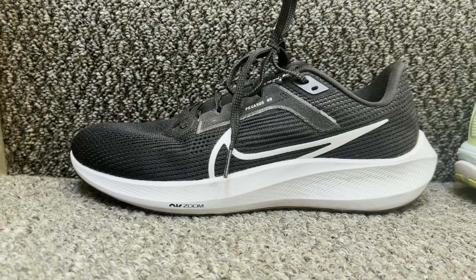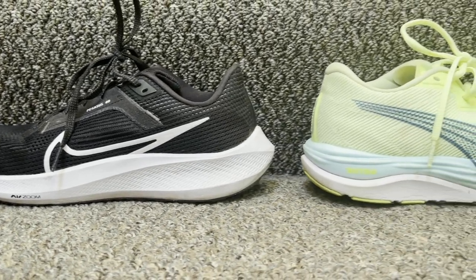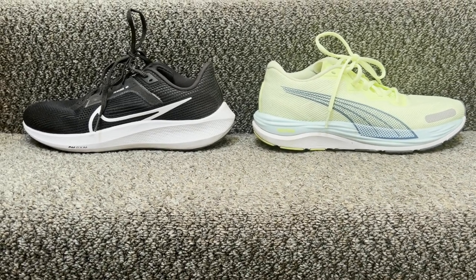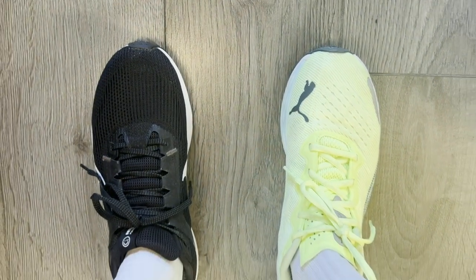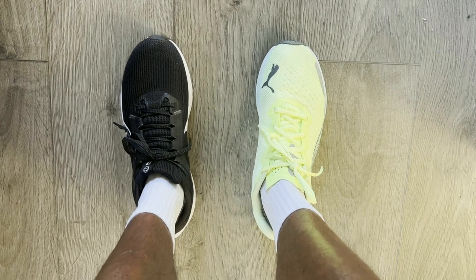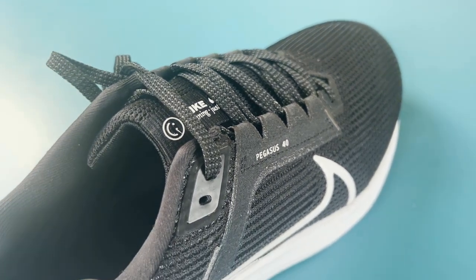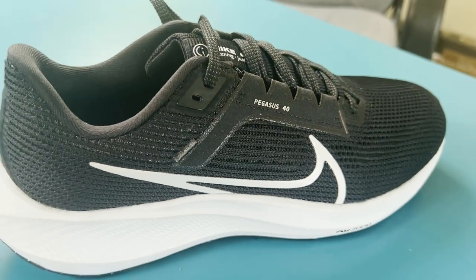In terms of testing, we've just finished testing the Nike Pegasus 40 whereas we've had the Puma Velocity Nitro 2 for much longer — it's remained in my rotation. Both cater for the same types of runs: daily trainer workhorse shoes for a mixture of paces, including slow, fast, and a little tempo work. These are very comfortable shoes for long runs and offer similar levels of comfort and support. The Pegasus 40 may have a slightly more supportive upper while the Velocity Nitro 2 is built a bit more for comfort, though the Puma may be slightly less breathable.